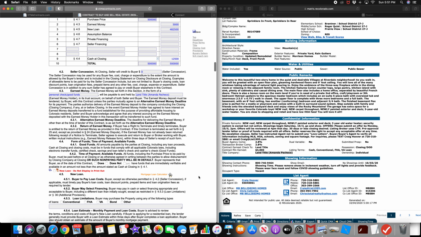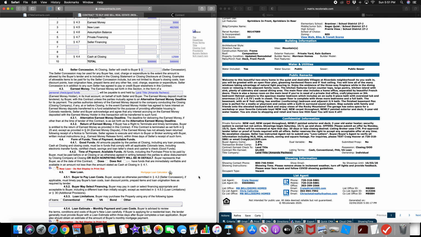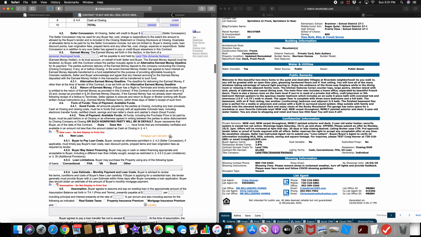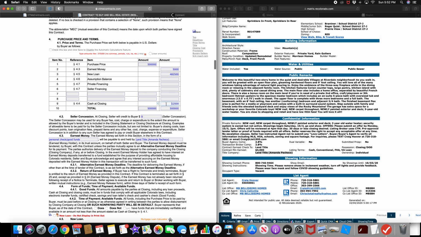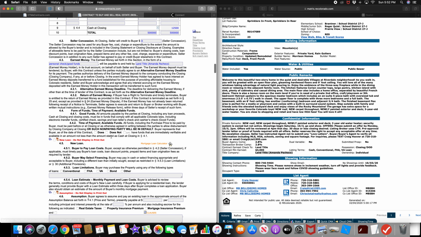So I'll just put exactly in there what they want. Okay, sorry I spent a little too much time on those two, but those are probably the most important parts and the most time consuming. So I'm gonna go ahead and start here. Okay, and then we're gonna come down here. In this scenario, your client's an FHA Chaffa, which is a down payment assistance program. Time of payment, available funds. So they're asking about this number right here. Cash at closing, $12,500. Does the buyer have that money as of this date of contract? They do not. Okay, because they're gonna get the money from Chaffa.